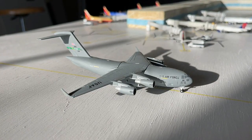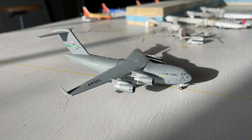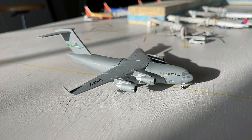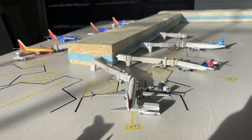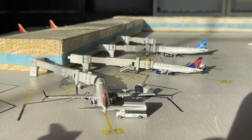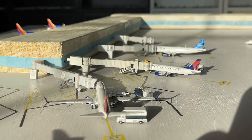Next up we have the McCord C-17 back for the U.S. Air Force. So glad to finally have this back — love to get that military variety in. This guy's making non-stop service in from McChord Air Force Base, just doing a little training around the United States, with a continuing service over to Travis Air Force Base. Very, very nice to see that. Sorry that kind of cuts the Southwest section a little short, but they're doing great and hopefully some new stuff to come very soon.